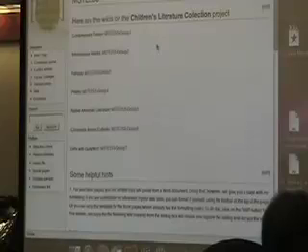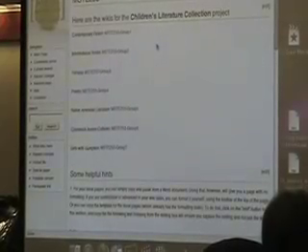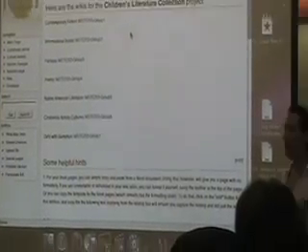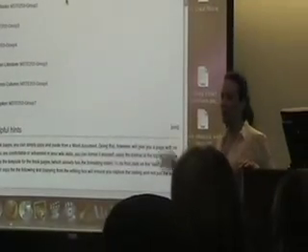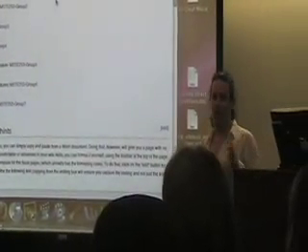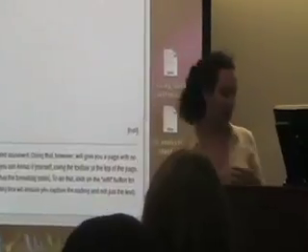Each group had 2 or 3 people, so one person was assigned to write about the genre, and 2 people had to pick the books. They were all able to do this together without having to email back and forth one Word document. So that was kind of a fun one. The students liked that, because it was a lot better than having to do a PowerPoint presentation that they just do and then forget about. This they can take with them and have forever.